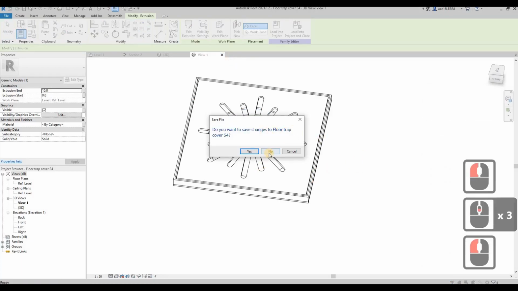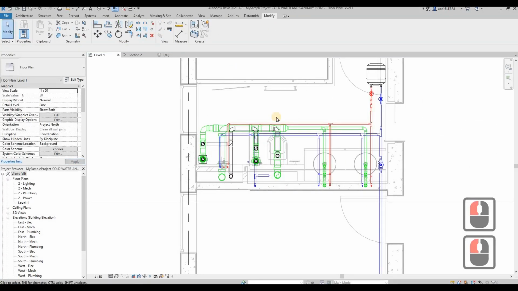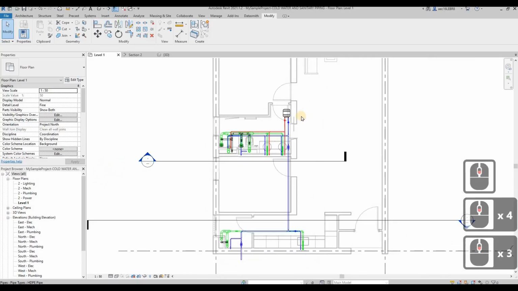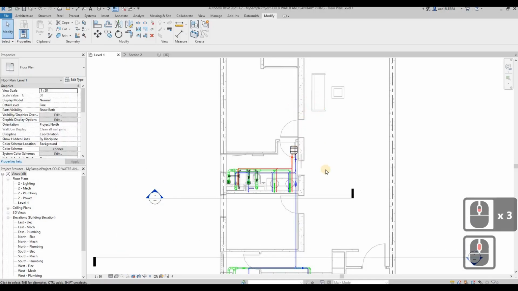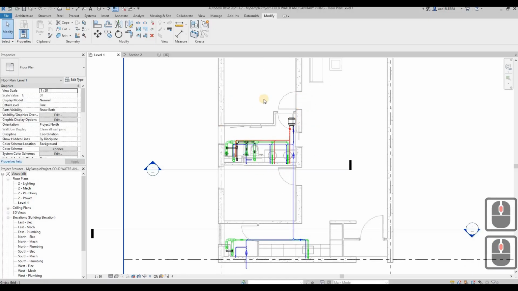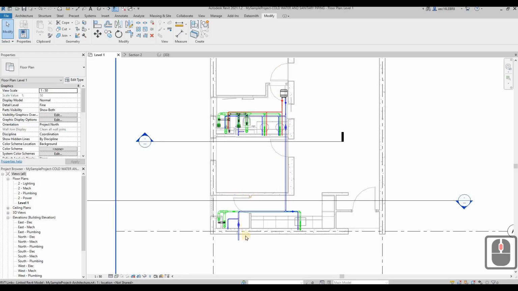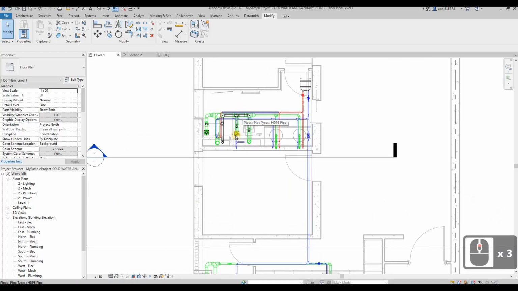Okay, then that's how you complete your sanitary piping here. So next session, we're going to go into the modeling of the aircon indoor units, and then the outdoor units, of course, will be completed with all the copper piping and a drain pipe that's supposed to be connected to here.